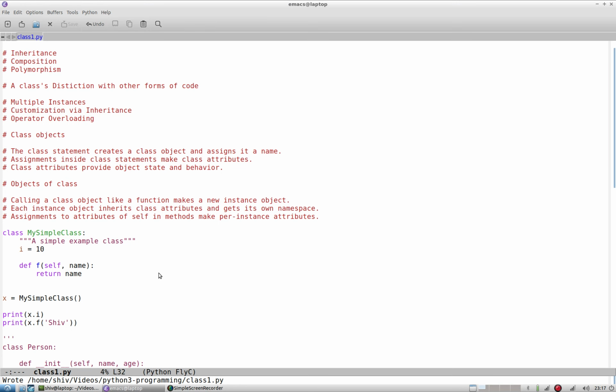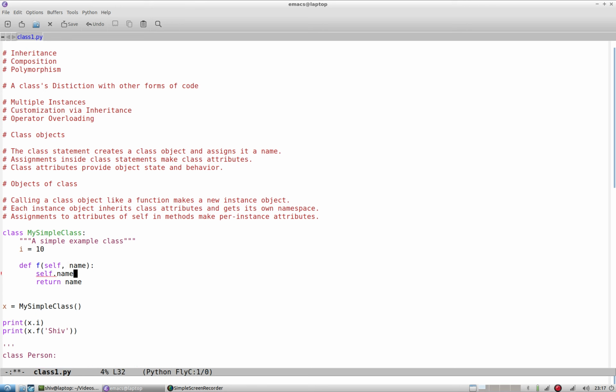There you go. But you can have object level attributes also. For example, you can say self dot name is equal to name. So this is now an object level attribute, self dot name. Let's return that also. Or even better, if you want to set up a class with certain state, then you can have the underscore underscore init underscore underscore function, which is more like a constructor of a class where you set up the initial state of the class.